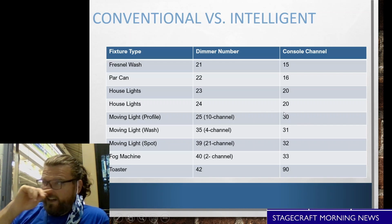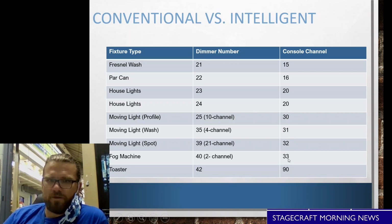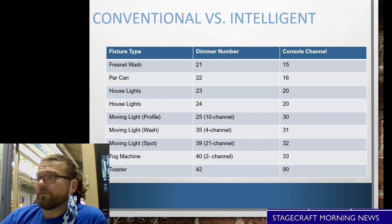We'll jump up a whole 10 just to space it out, so I know that all my intelligent lights are in the 30s. So 30, 31, 32, put the fog machine on 33, and then the toaster, because that's weird, we'll just make it 90.